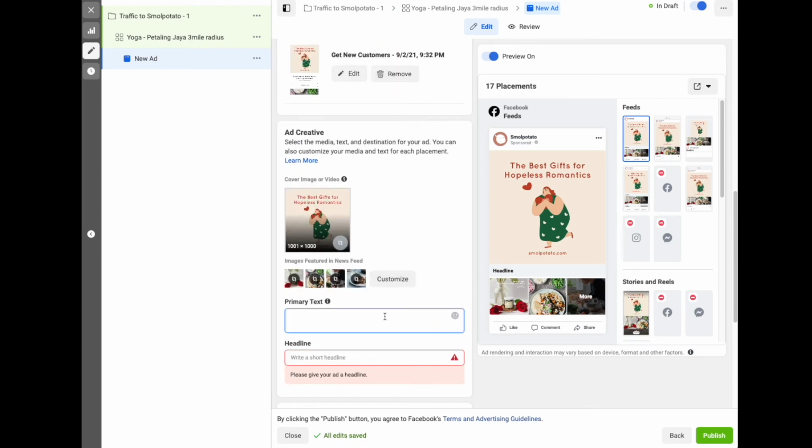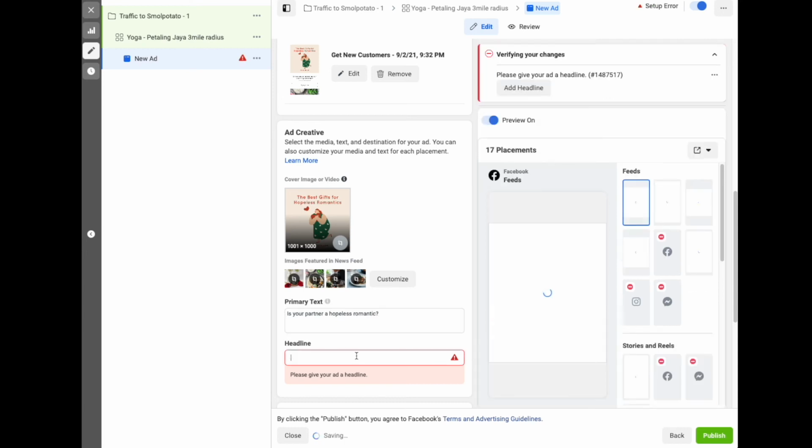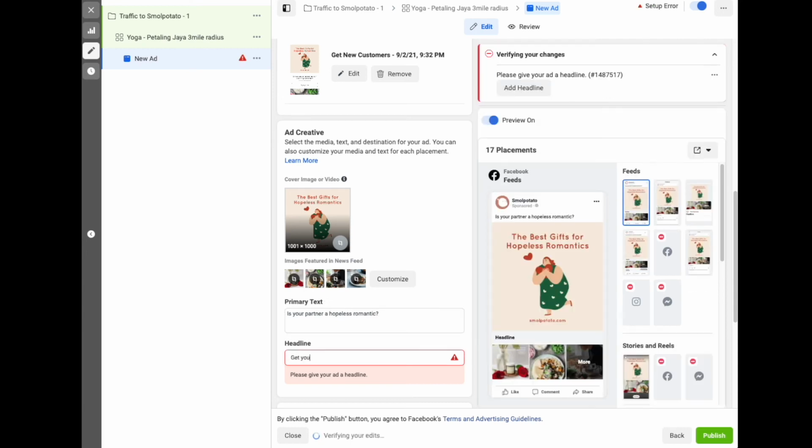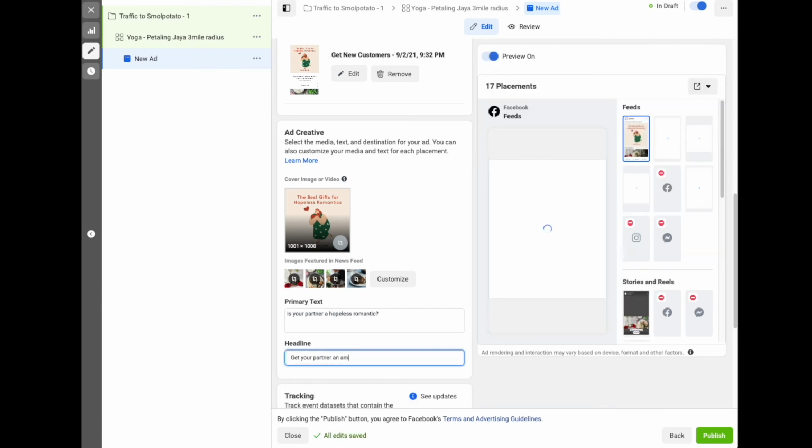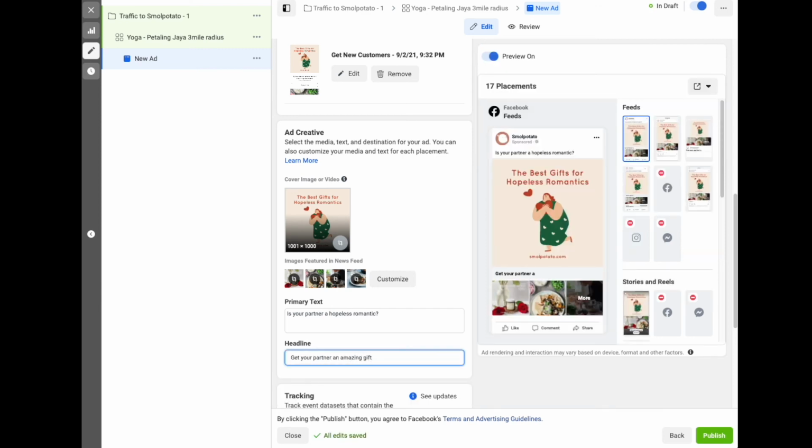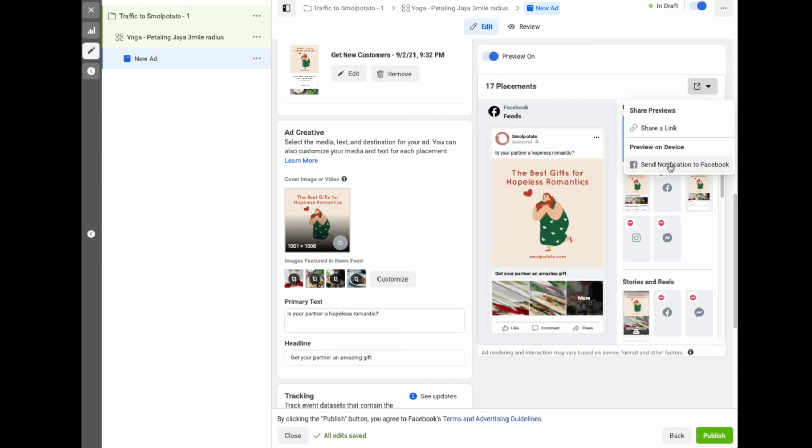Once you click done, you're brought back to the main ad space. This time, you'll be completing the ad that people will see as they're scrolling around in their Facebook feed. Add a headline, and add in a compelling write-up, and that's it. You're done. You can then preview your ad, send yourself a Facebook notification, then check your phone to see what your ad looks like.